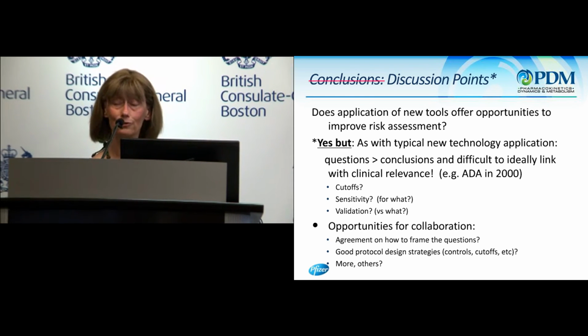I would say that one of the first areas could be, can we come to agreement on how to actually frame the questions? What are the questions we're trying to ask with these particular tools? Can we come to some agreement on how to design protocols for utilizing these tools? How would we decide what controls to use? Do we want to be using controls like PPD and KLH? Or do we want to be using controls that are monoclonal antibodies or biotherapeutics and so on? And that might drive the sensitivity of these methods. And then I'm sure there are others that we could agree on for collaboration.